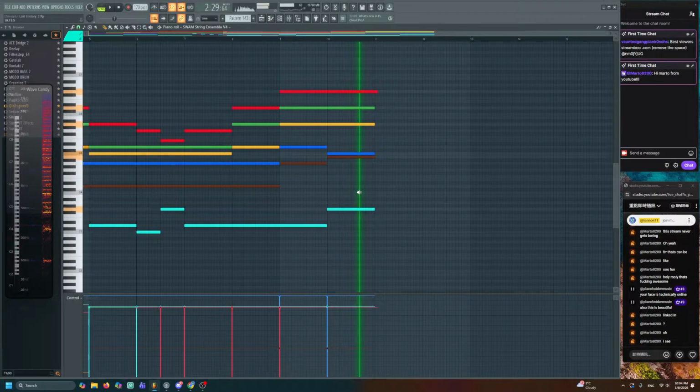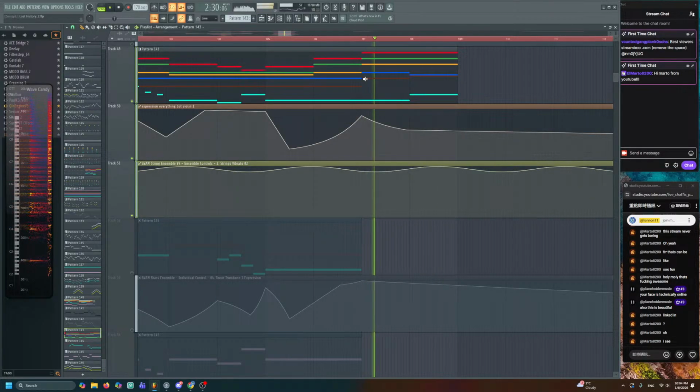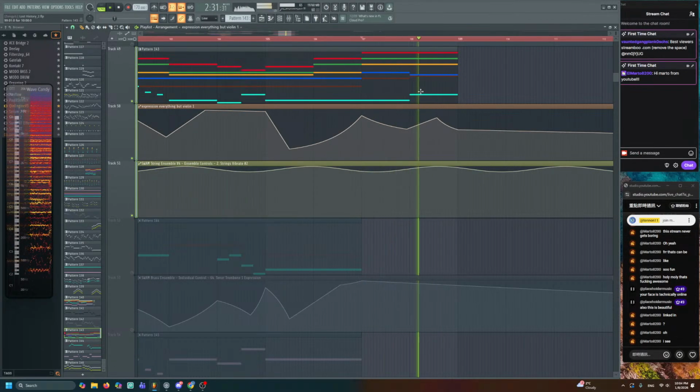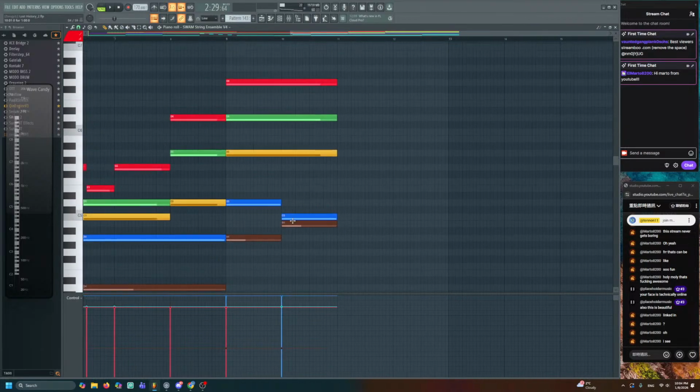It would be this chord. Yeah, that's a good sounding chord. Actually, let's have this thing up an octave. Yeah, let's have it up an octave.